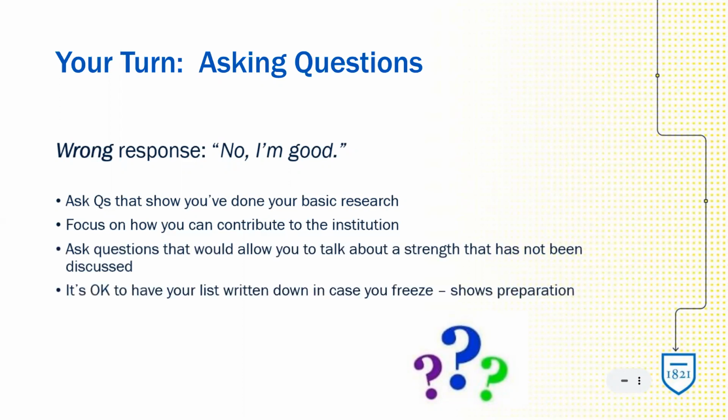It is okay to write down your questions prior. That's why it's helpful to bring a pad of paper and a pen, and put them in a padfolio or a folder. You can make sure that you look at your notes before you ask your question by just saying to the interviewer, "Oh, yes, I did prepare a few questions. Do you mind if I just glance at my notes?" This is not going to reflect poorly on you in any way. If anything, it shows preparation, that you took the time to really think about questions that you have about this opportunity that you are hopefully about to receive.